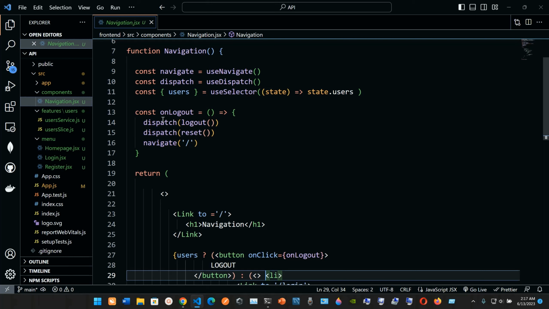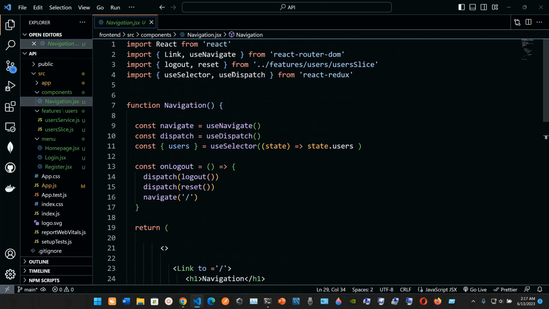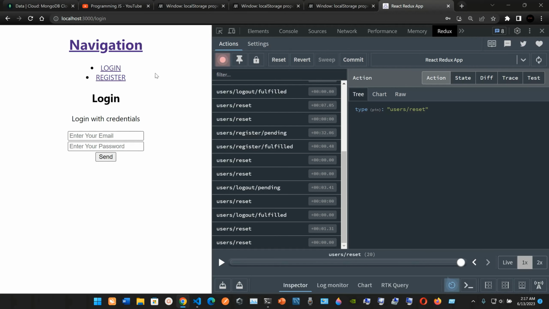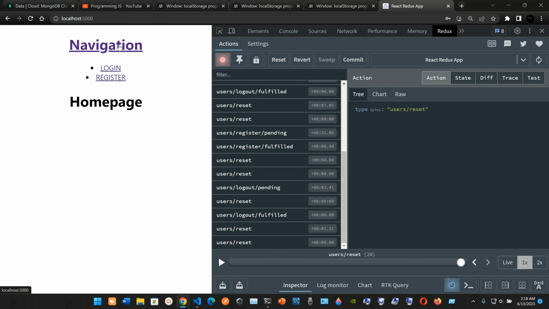We created this function named onLogout, an arrow function, and from here we are dispatching. Since we are using useDispatch, we are dispatching the function logout, we are dispatching the function reset, and when everything has completed, it sends us back to the root, to localhost 3000, as you saw here. So it's sending us back to the navigation.